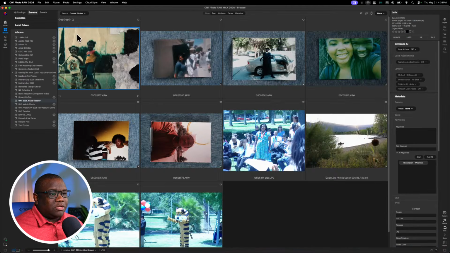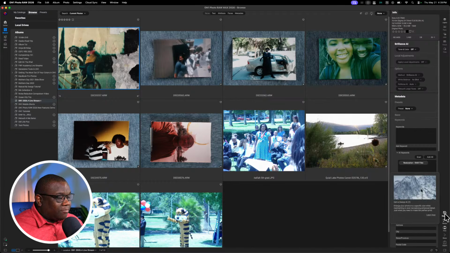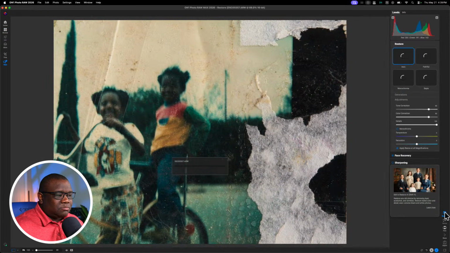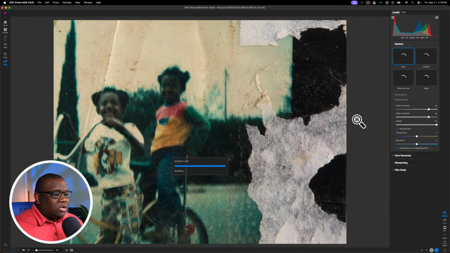We're back in the grid, and you can see I now have that full image ready to go. To access Restore AI, what you'll do is come over here to the right bumper, which for everyone should be exposed by default. And I love that they did that because I always left mine out anyway. All right. Here at the very top, you'll see a new icon, and that is the Restore AI. Let's click it. And it will load us into the Restore AI workspace, or module.